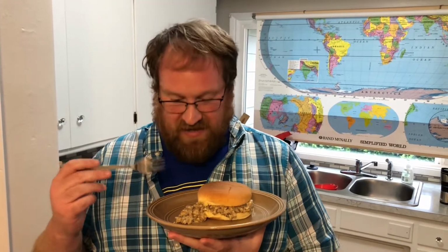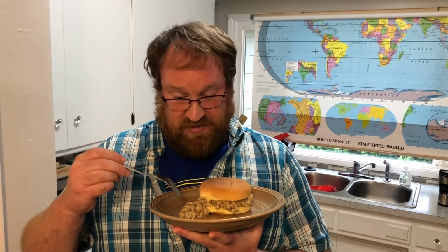So unlike a regular Sloppy Joe, it has a fully different flavor. It's got a different type of sweetness, a little sweet, a little savory. I could taste the vinegar in there. It's neat. I would have this again, and I think you might want to try this sauce as well.